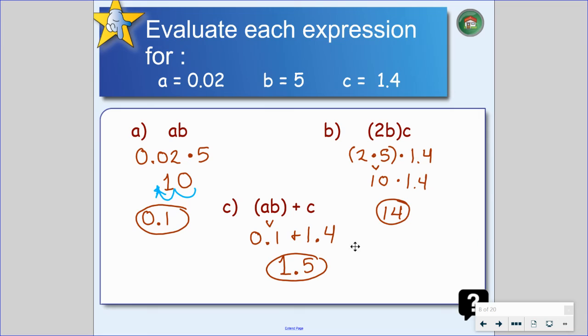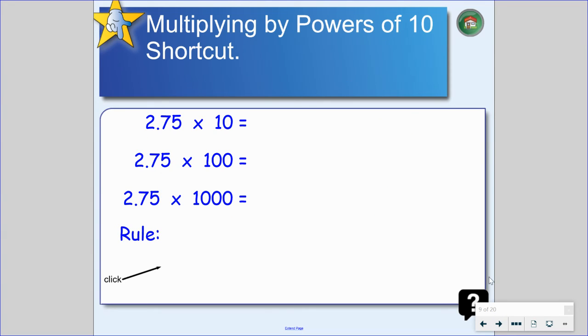So for these, I'm going to try to make the numbers a little easier. Check that out in your homework assignment, and you'll be able to use some mental math here, but you still see me writing the directions, the problem, the work, and the answer. It's just that I'm not going off to the side and showing multiplication or addition of decimals.